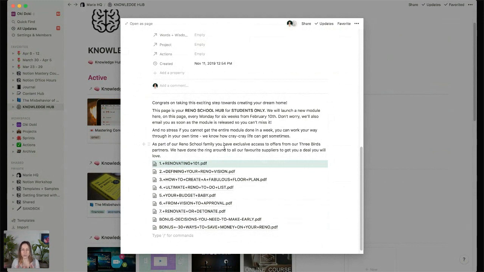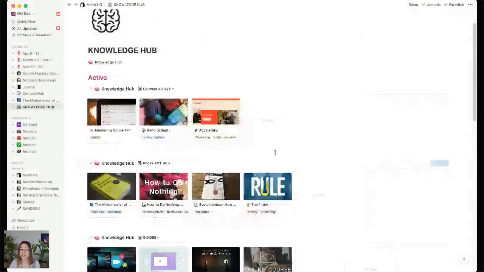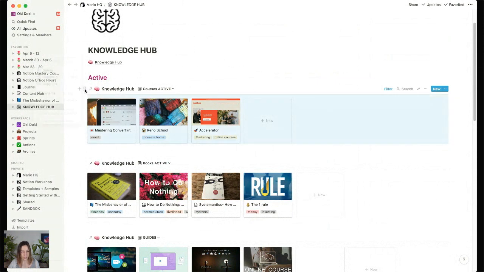Over time, your own Knowledge Hub starts to become the place that you go to find that information quickly. So this has saved me a ton of time. And again, it's connected to so much other information and data that it's just super easy to find whatever I need. And so maybe I'll show you what this looks like, because if you've never done this before, you might not be familiar with how to do this.